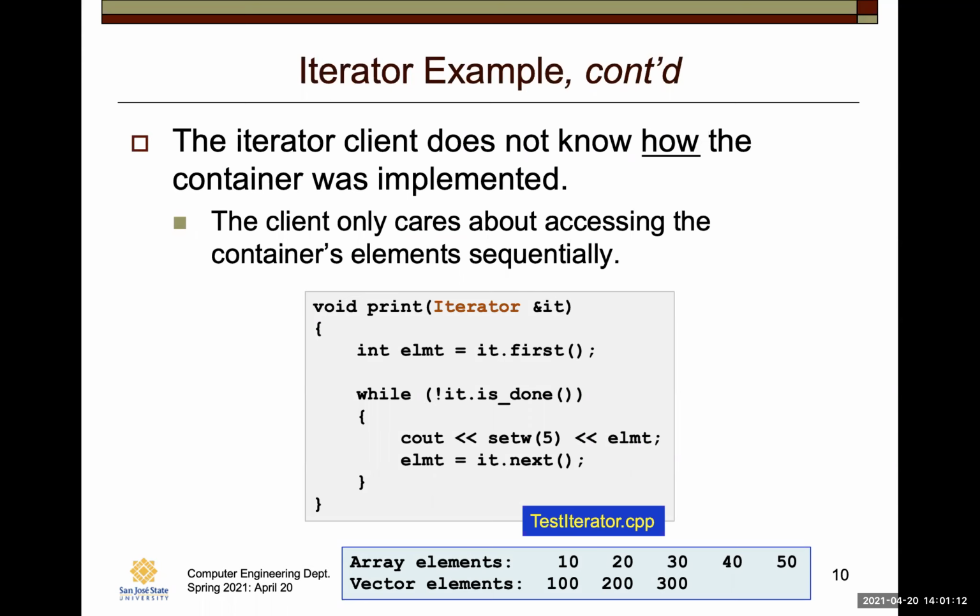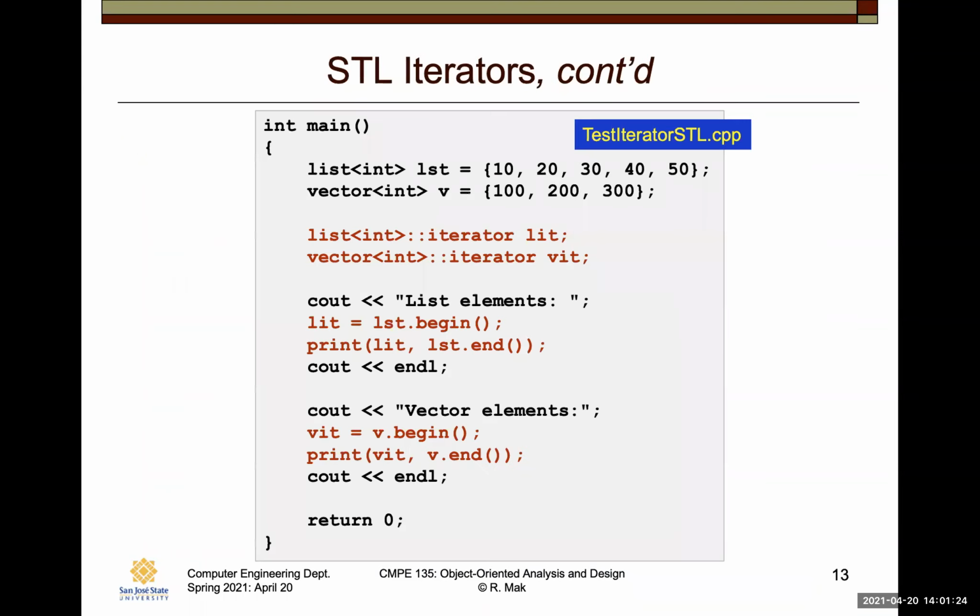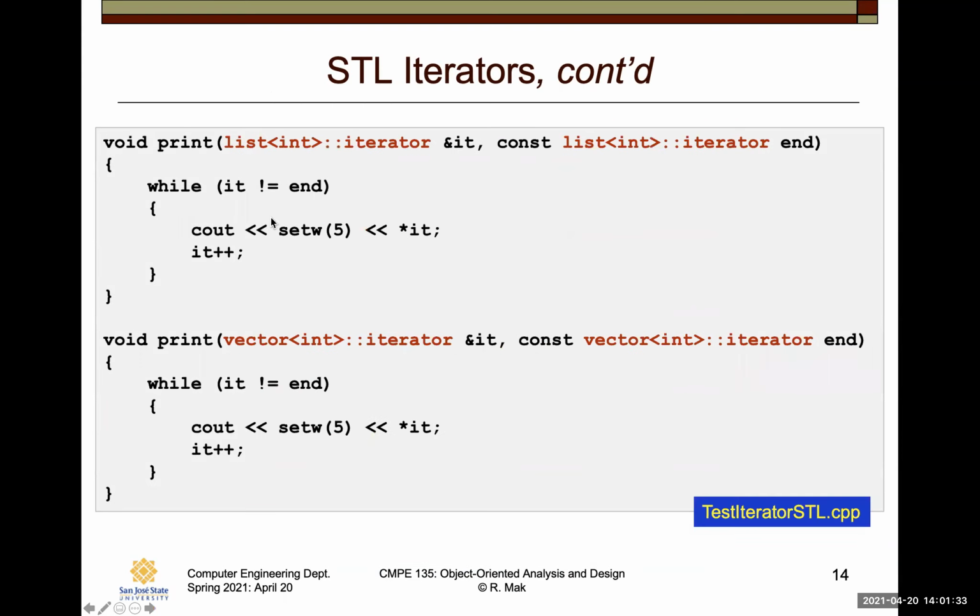But this is a bit of work, since you have to actually create the iterator class. Whereas if you use the standard template library, iterators are already built in. However, in this case, to do the print function, you're going to have a separate print function for each and every iterator type. So you're basically overloading print with a different parameter type. Any questions about this one?